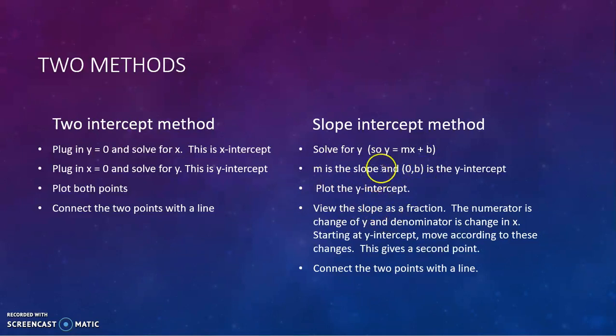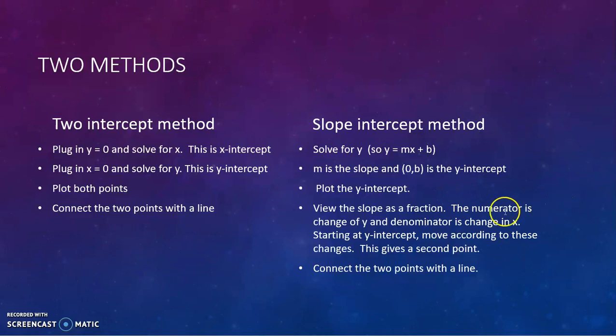Now you come back to the slope, that number in front of x. You look at that as a fraction. If it's not 1, if it's like a 7, you're going to write 7 over 1. If it's like 3.6, you're going to change that to 36 over 10. You'll reduce to 18 over 5. Okay, so you need a fraction. You definitely need to write it as a fraction.